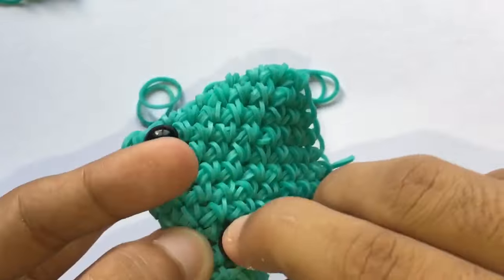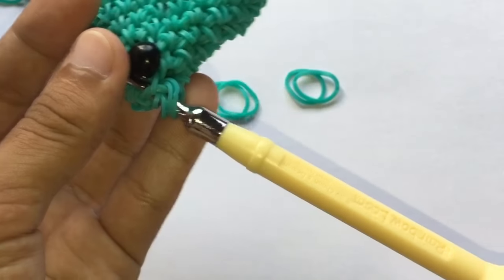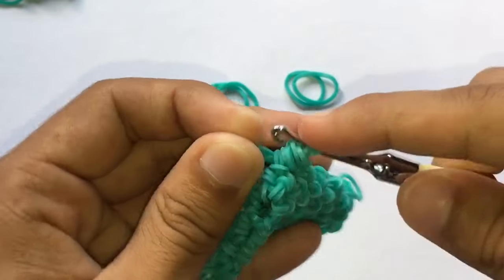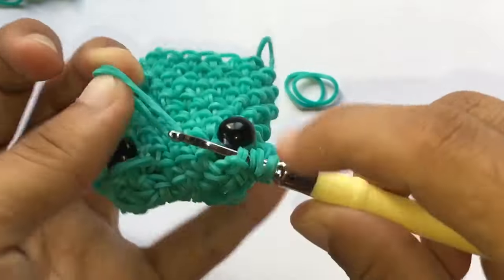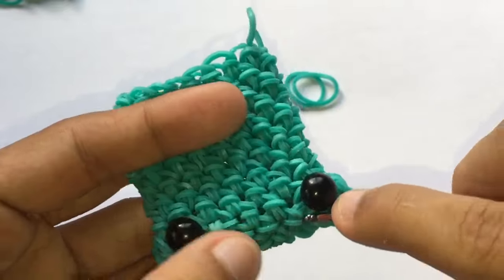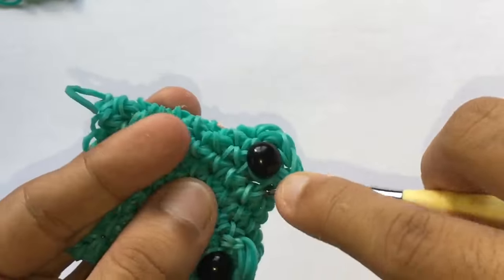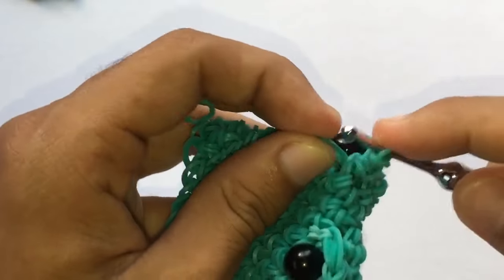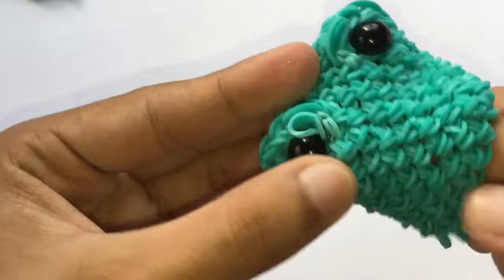And what we're gonna do is go to this next stitch, and two bands, pull through everything on your hook and reclaim the other end, and go to the next stitch here. Two bands, pull through all the loops on your hook, reclaim the other end, and go to the next stitch. Two bands, pull through everything on your hook, reclaim the other end, and just go down a stitch to where your eye is. So your eye, there's a stitch, and that's where you want to end this eye part. And just slip knot. So that's how you do the eye thing.